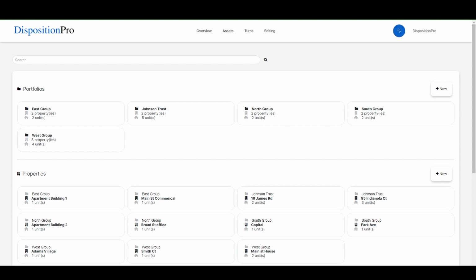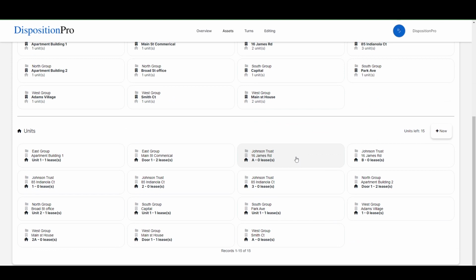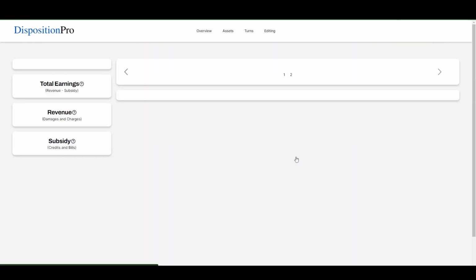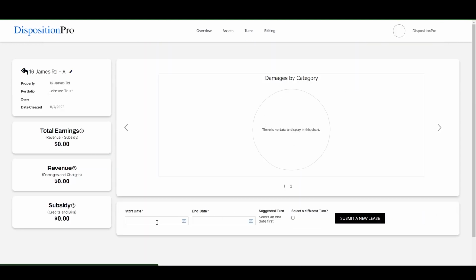your tenants. And so the first thing I'm going to do is go into a unit and create a lease. So the way that we've structured things in Disposition Pro is you can create as many leases as you want under all of your units. We don't charge you guys based on how many leases you have. We simply charge you for units. And so we did that because if you want to go back and track 5, 10, 15, 20 years in the past, all of your leases for every unit, we've given you guys the ability to do that.